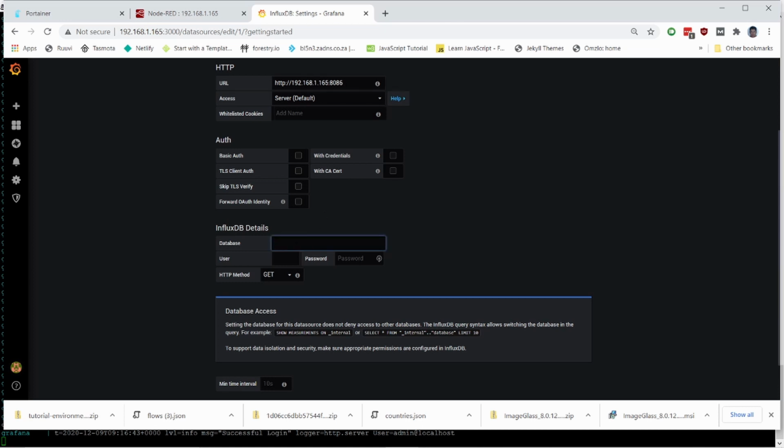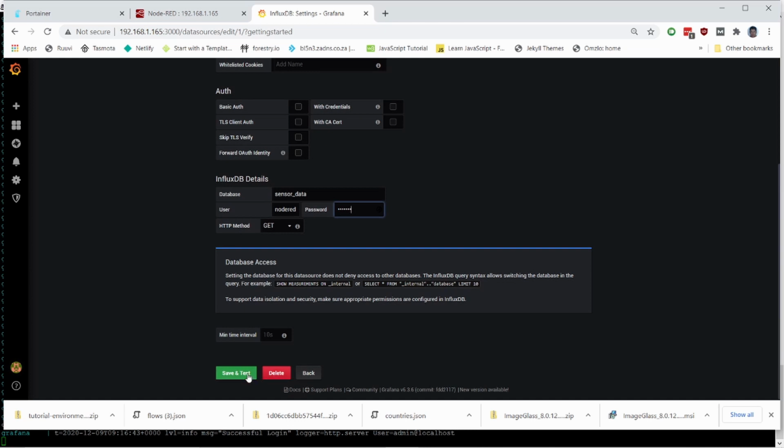The database we will say sensor data, and then the user and password are Node-RED. Then you will see you have a save and test.